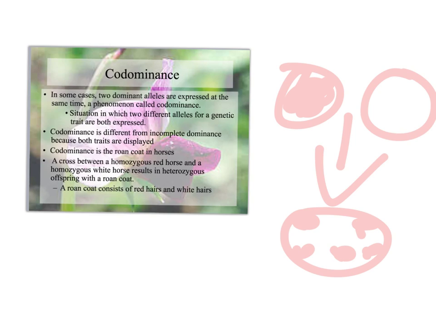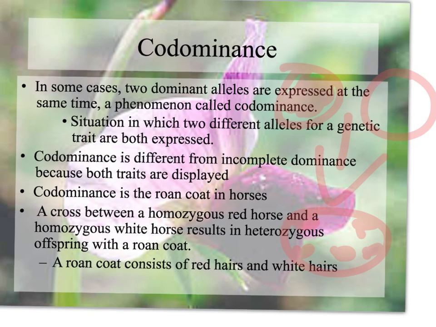What's important to note here is that the red parts are just as red as up here, the white parts are just as white. Both traits are being equally shown. And once again, you'll have that 1 to 2 to 1 ratio for both genotypes and phenotypes. So codominance and incomplete dominance are very similar, because it's an intermediate between the two. The biggest difference is that in codominance, there's no blending of the traits. You'll have spots, lines, streaks, or parts. Incomplete dominance is a blending of the two.